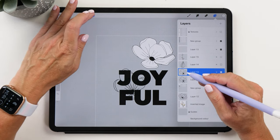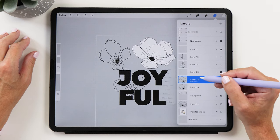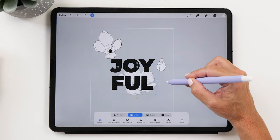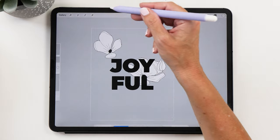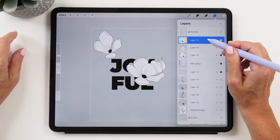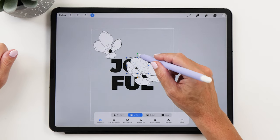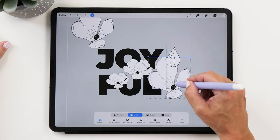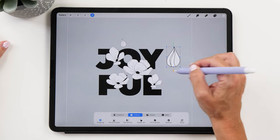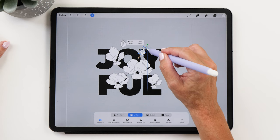We're going to do the same thing for all the other florals — take a copy and fill all the shapes with white using that same technique: create a new layer, set the florals layer as the reference layer, and drag in the white color. Now it's time to position these florals on the letters. They are still behind the text layer, so open the layers panel and drag them above the letters. Create some copies too, since we want to use them more than once, and now we can distribute the florals on our letters. Just rotating them ever so slightly makes them look different — a super simple trick to reuse shapes without them all looking the same.